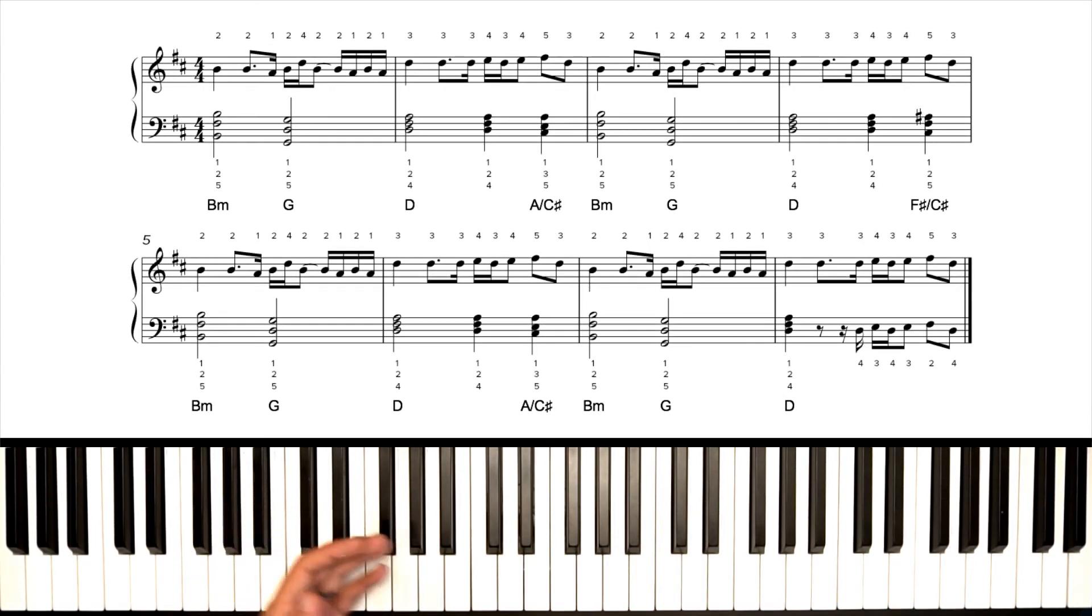But first, let me remind you, when we're finished with this section in this video, there's still a lot more song to learn. And if this is too difficult for you, we've got the same song in easier levels, all of which can be found in the Playground Sessions app. Go ahead and tap the card above to learn more. You can download the app from the site. You can start playing right away. It's awesome. So check that out, guys. All right, the trick to putting the hands together for this song is going to be slow, patient practicing. In fact, I want you to pause this video and walk through hands together with no tempo, no metronome, no pressure to play the right rhythms or to play in time. The point of that exercise will be to figure out when the hands play together.